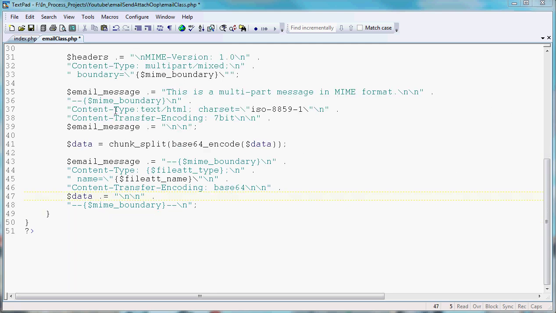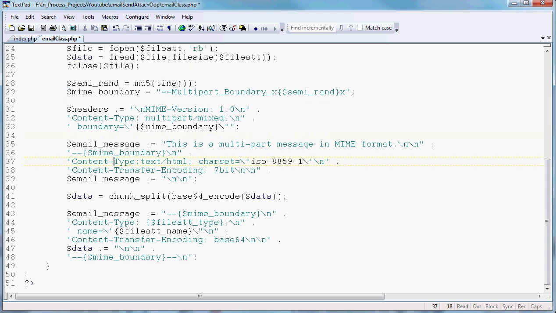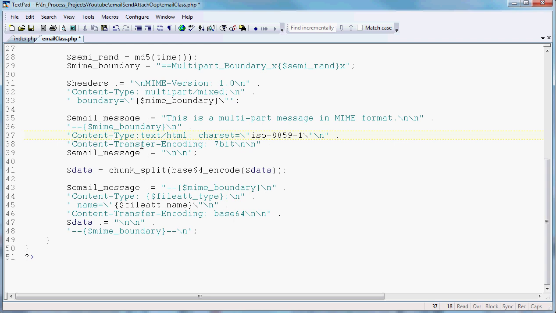So now we build a little bit further on. At this point, we start putting more into the mail. We create the data. This data is going to get encoded from what we took out of our file up here where we broke up our file and opened it up and read information. We're now going to grab that, encode it, put it into our message. As you can see, we're just tying everything together, putting in the content types of file names, and closing it out with the end of the boundary here. And that's really the whole structure that we need to do to set up our email, except for the actual send function, which we'll do right now.